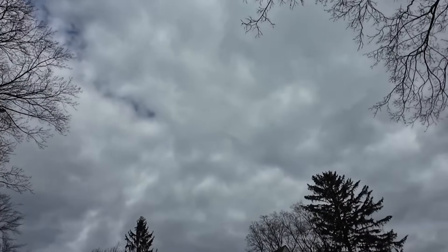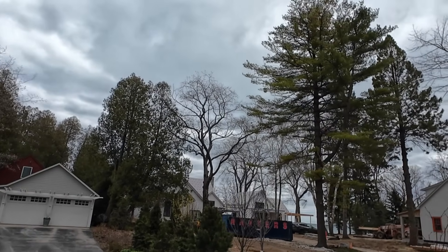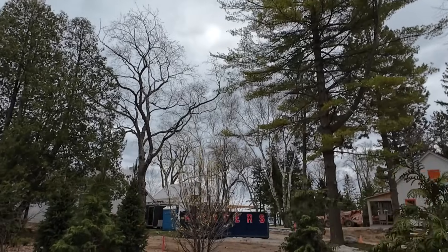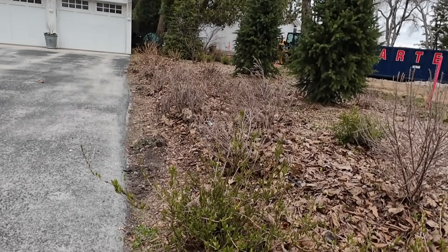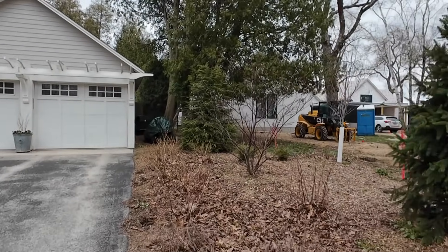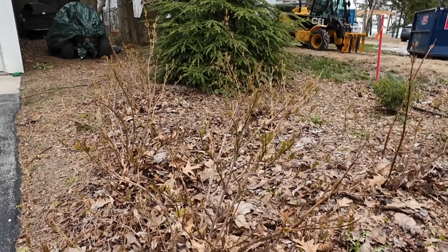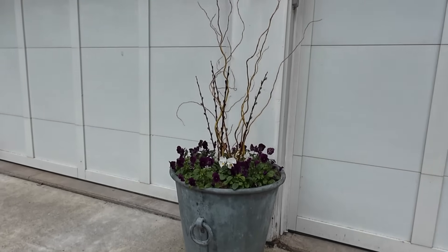Turning around again. Everything's looking so good over here — I was doing some weeding yesterday, and there are lots of nice buds on everything. I'm looking forward to seeing what the evergreens do — I want to see some new growth on those evergreens. This is the fothergilla, which is really leafing out. And Kodiak red bush honeysuckle — lots of leaves on those two.